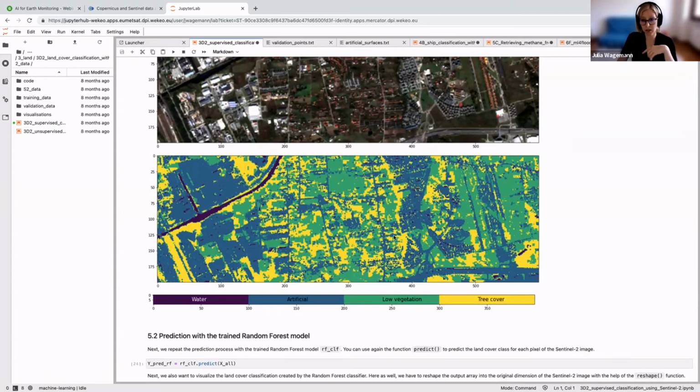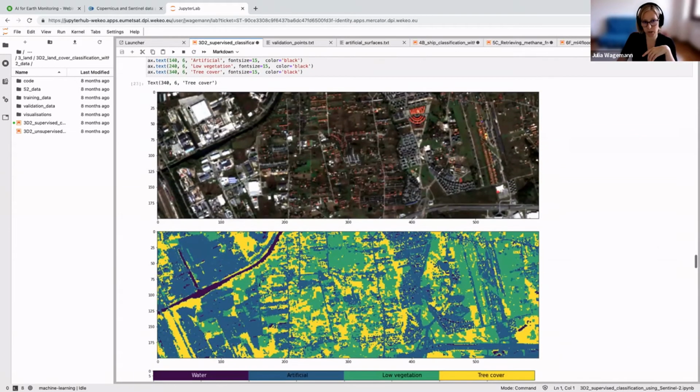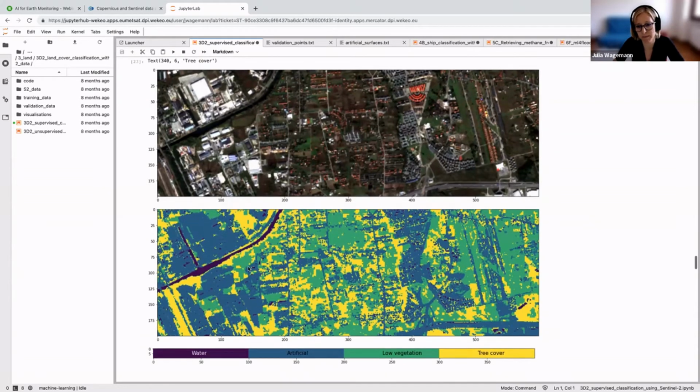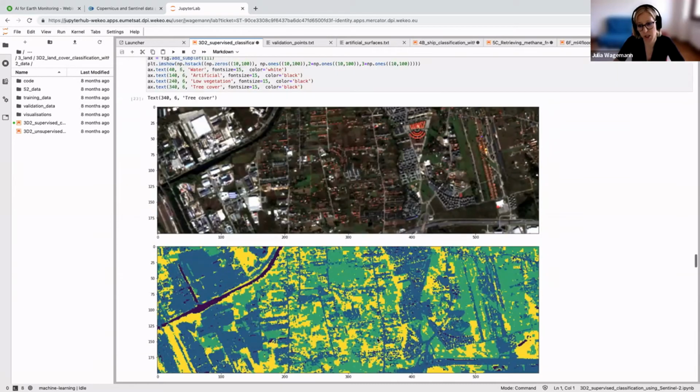The color code here is that dark blue is water, then blue is artificial surfaces, and what we see here is an industrial area, which is also indicated in our classified image. Then green is low vegetation.